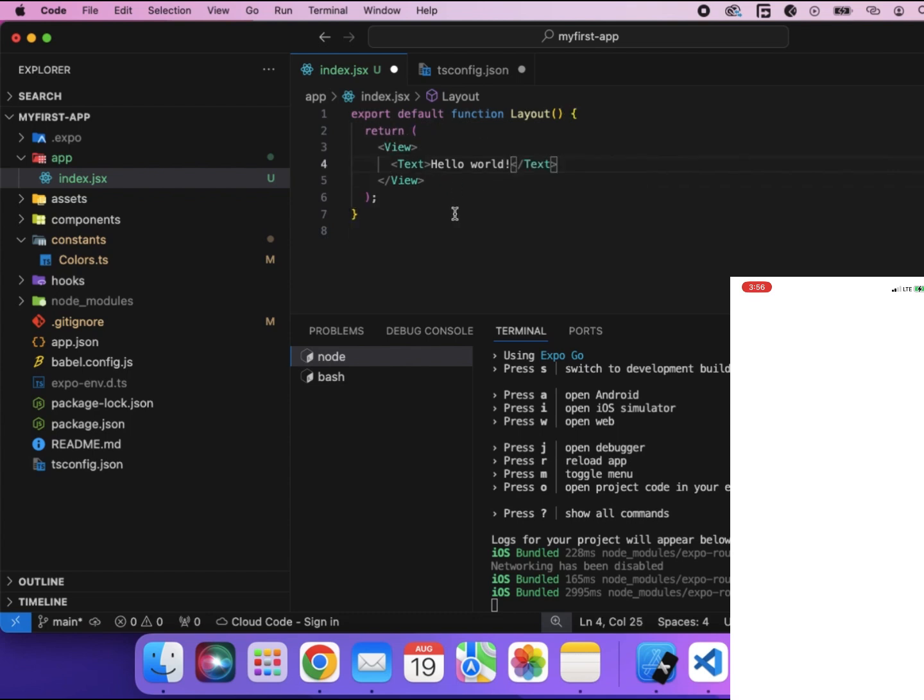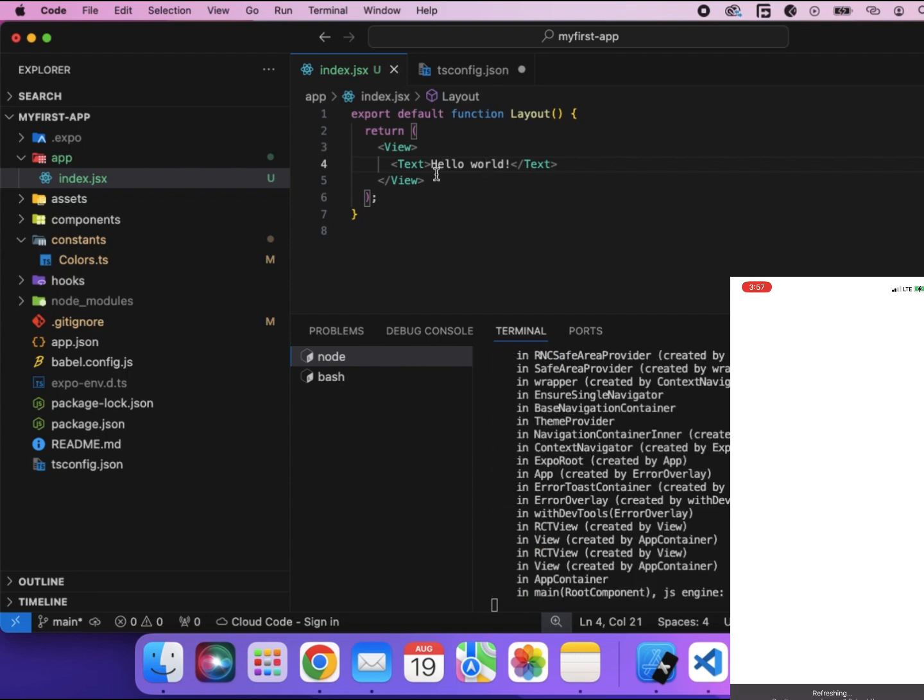Now I'm auto arranging it. I'm using Mac. On Mac with VS Code, you can use Command Shift F to auto arrange, and I don't know the command for Windows. Now this will not compile. If I save, I'll get an error.